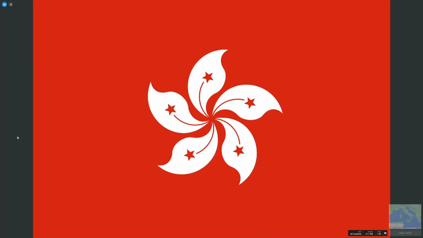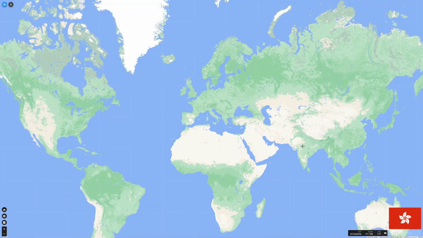So next we have the Hong Kong flag. Red background with this big white flower in the middle. Very unique. We don't have a flag looking like this with this big flower. So yeah, red background and the big white flower. So Hong Kong is basically a city, and you might think we need zooming, but we actually don't. So focus on the south part here of China, where we have these breaking points here on the coast.